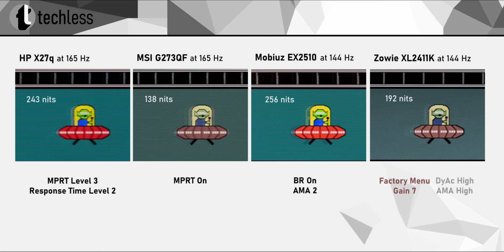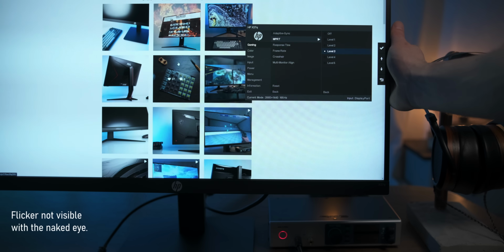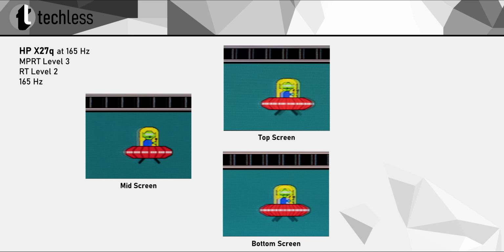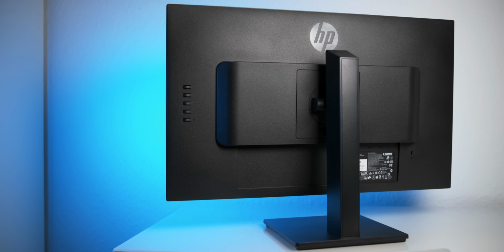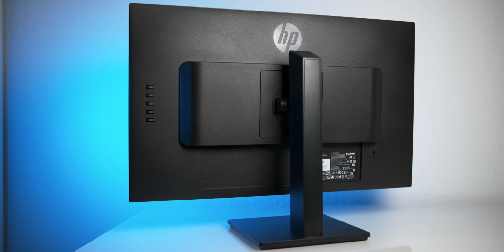Anyway, in comparison to other good strobing modes, the X27Q holds up pretty well. It gets almost as bright as the EX2510 and only shows very little crosstalk behind the UFO, though the others shown here are a bit sharper. However, if we like, we can still trade in some brightness for more sharpness. This, by the way, is also the only way to reduce the brightness while using MPRT, which is a bit annoying. It's very common that backlight strobing disables the brightness control, but it's annoying nevertheless. Crosstalk towards the bottom and the top of the screen isn't too bad, by the way. Overall, with this, we actually got another monitor that has a pretty useful backlight strobing mode, which is always nice to see.